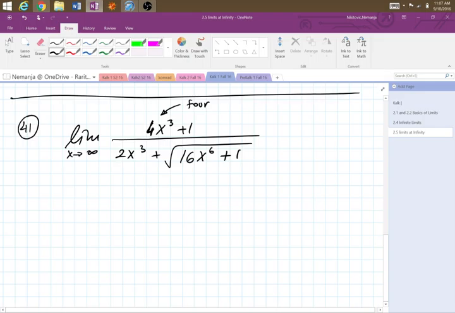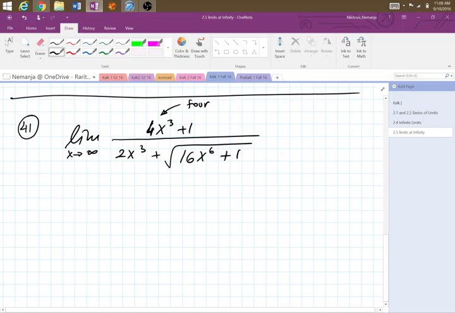Can't square because you will be just making it larger. Can you multiply the bottom part, or you want to rationalize? That will just make it worse, actually, in this case. Conjugate, yes, which is rationalizing. Guys, we're going to stick with that divide by x cubed. That's good, because square root of x to the 6 is x cubed still. Can you factor it? Nope. It factors over complex numbers. It's plus 1.